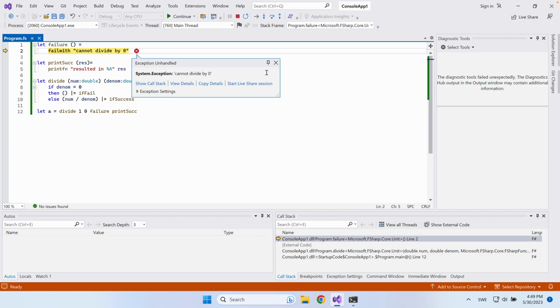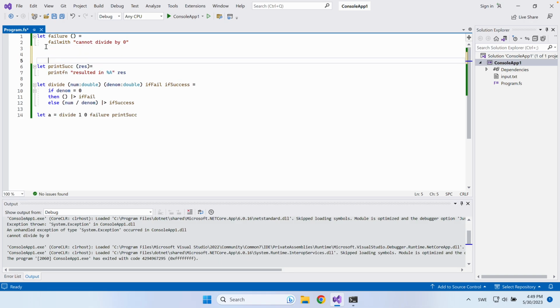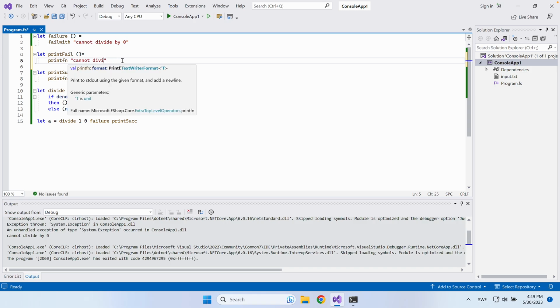But that's not necessarily what we would want to do in all cases, right? We could similarly want to have an application where we say, rather than failing, I want to actually print my failure. So I don't want to crash the code, but I would just like to print the fact that I fail. This again needs to be of unit type because we're not going to send it an actual result. So I need to modify this slightly, but I can just say here, cannot divide by zero, like that.